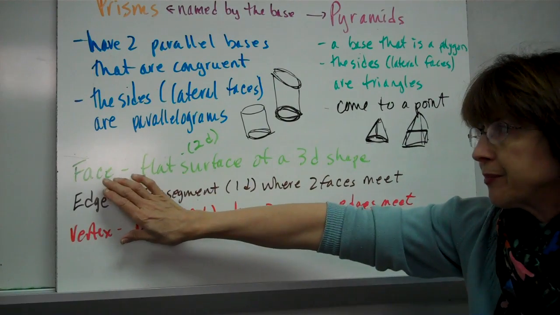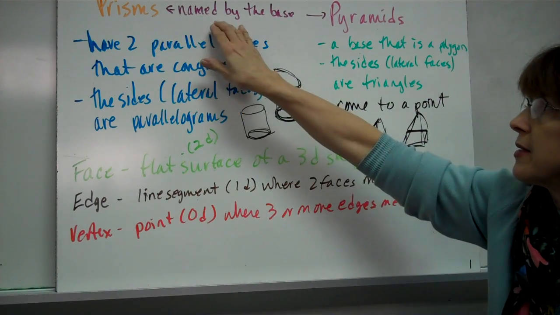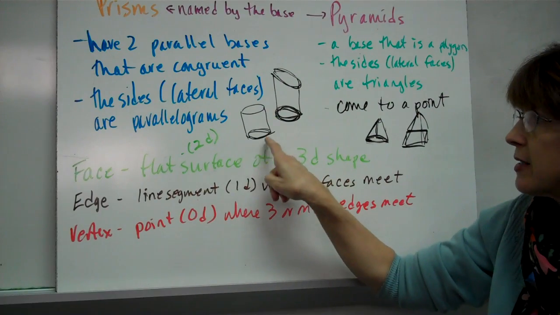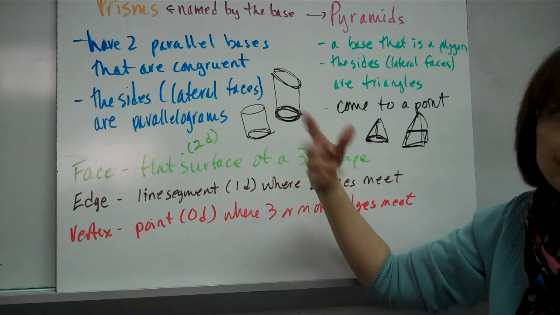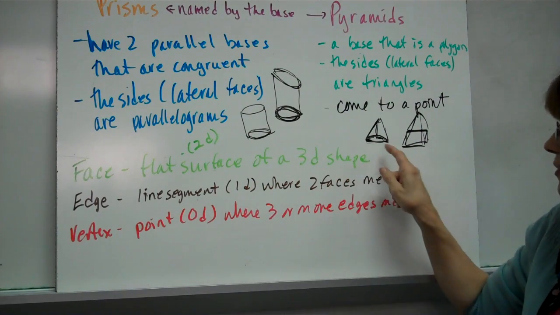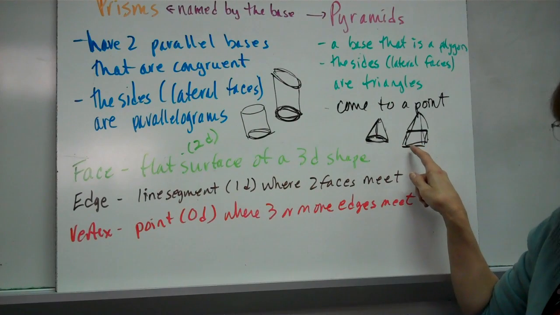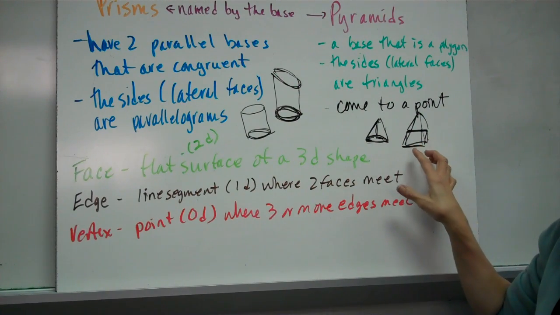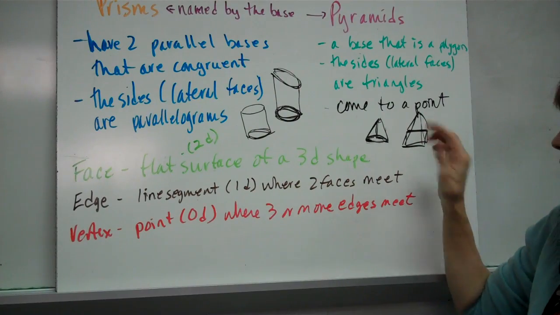Okay, first of all, I'm sorry, prisms and pyramids are both named by their bases, okay? The base of this is a circle, so the technical definition of this really would be circular prism. We just have called it cylinder through the years. This would be a triangular pyramid because the bottom is a triangle. This is a square or a rectangle, depending upon if you measured it and all that. But this would be a square pyramid or rectangular pyramid.